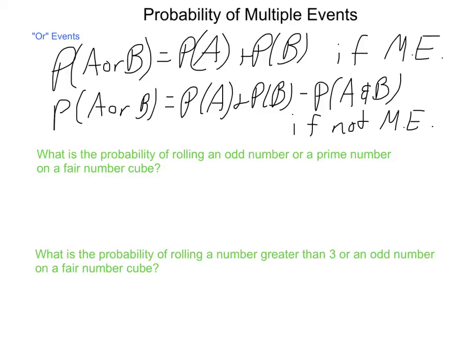So mutually exclusive ones are easy. You simply find their individuals and add them together. Now, not mutually exclusive are a little bit harder because we have this overlap area. From the perspective of a Venn diagram, you have event A happening here and event B happening here. We don't want to double count what's inside, so we're going to subtract it out of the set.